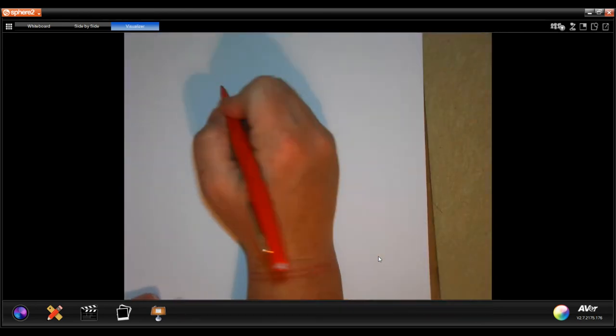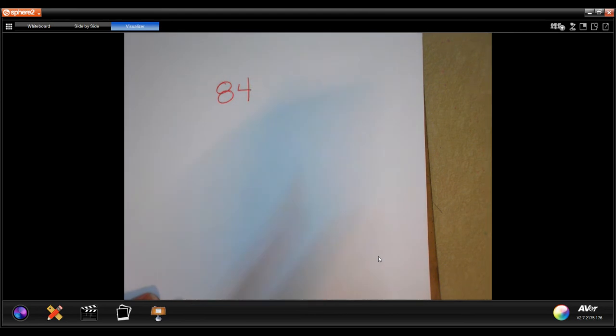Number 3 says Mr. Nolan's code for his ATM is a 4-digit number. The digits of the code are the prime factors of 84, listed from least to greatest. Okay, ready? Scrap paper. 84.